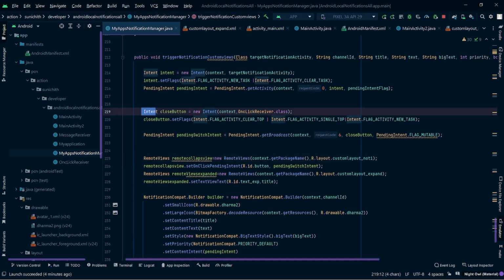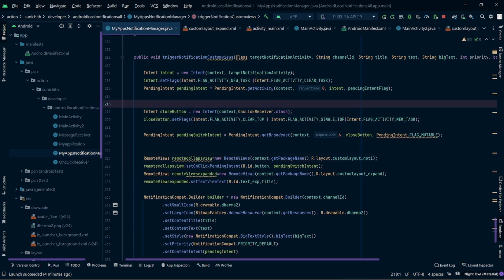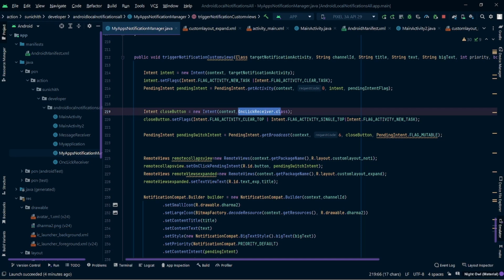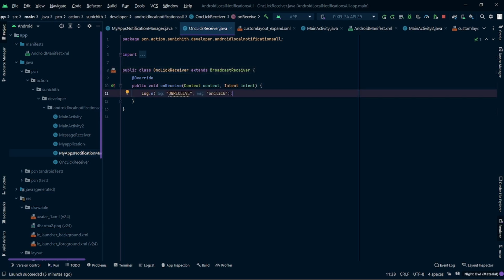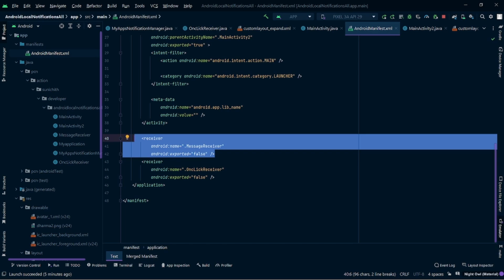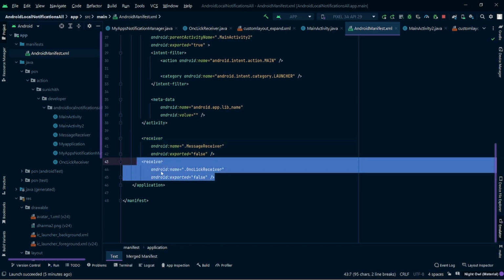After it, we have to create an intent for the close button, and we have to provide some broadcast receiver class. I created an on click receiver, and in the on receive method we can log that the button has been clicked, and the on click receiver we have to specify inside the main Android manifest file.